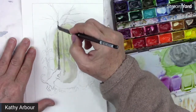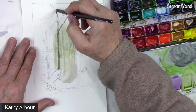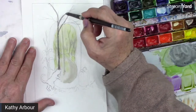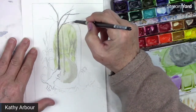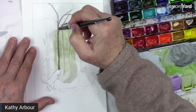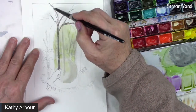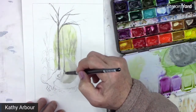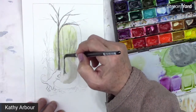Now I'm probably going to go in with some ink, so I'm not too worried about getting texture yet. And I'm not going to go all the way to the edge of the tip of the branch, because I'm going to use ink to make those really thin outlines that you would see. This one would have a little bit more on it. I'm going to make a little bit of the bottom of the trunk of the tree.